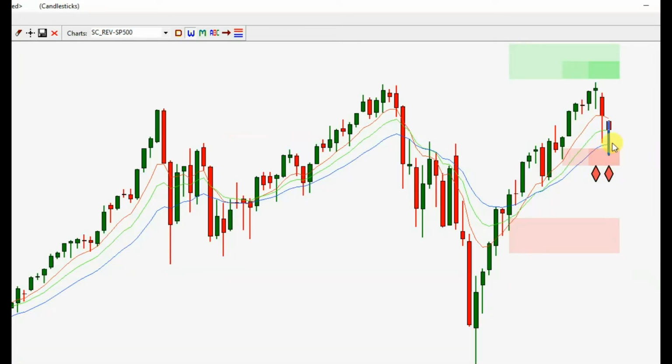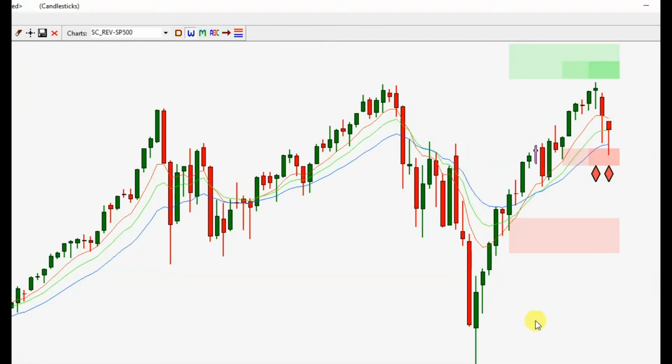What does that mean? We expect weekly prices to go up, and that way it will confirm this low as a weekly swing bottom. And for those who are not familiar with that terminology, weekly swing bottoms look like this down here, look like this right here, and look like this right here. This is where you have a new lower low, and then it's followed by higher price bars to follow. And that's what we expect here.